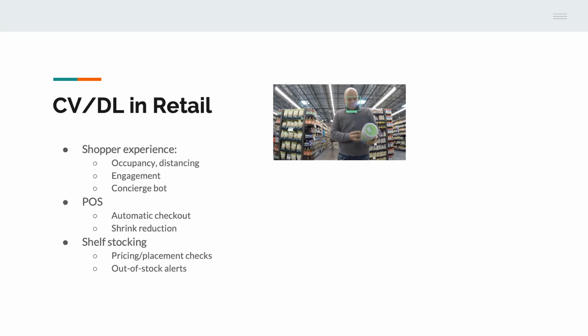And then the second bullet on the shopper experience is the engagement side of things. Let's say this gentleman is looking at this product. For Walmart, for Costco, or for some of the retail players, it might be useful to figure out how much time you spent looking at a product, and what features you looked at. That kind of information is useful for the retailers as well as the manufacturers of those products.